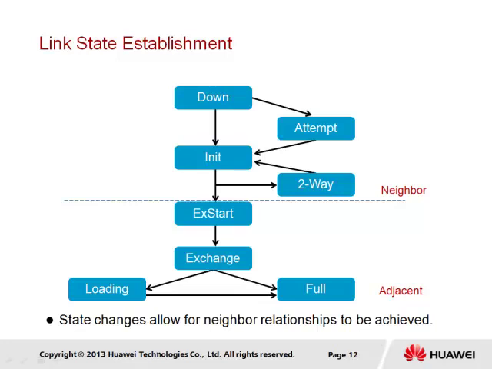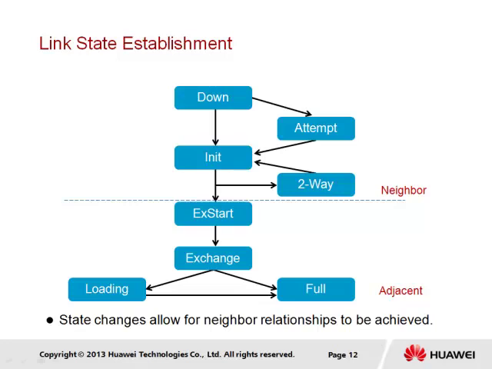Those links that move into an exchange state will, in summary, begin the process of establishing adjacency through sharing the contents of their link state databases. This particular state is concerned with building synchronization between the peering links and discovering a master and slave relationship between the peering devices. Once this relationship is decided, the exchange state will begin, in which peers will exchange information describing the contents of their link state database.